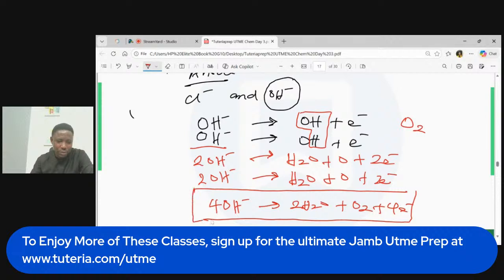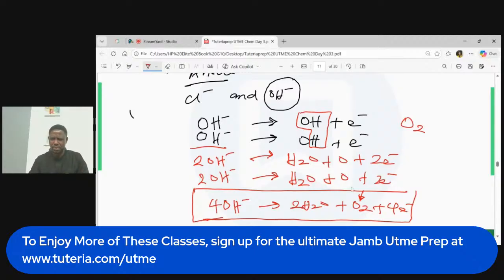And I want to believe that you got how I just wrote this now. The first thing is to convert all the charges into neutral molecules and use electrons to balance it. You can see that two of it will produce one O, but oxygen exists as O2. So that shows that 4OH minus will produce O2. The equation at the anode, which is the anodic half equation, is this, and the main product we are producing is oxygen gas. The other one, the cathodic half equation, will produce the main gas as hydrogen. Therefore, electrolysis of sodium chloride will produce hydrogen gas at the cathode and oxygen gas at the anode.